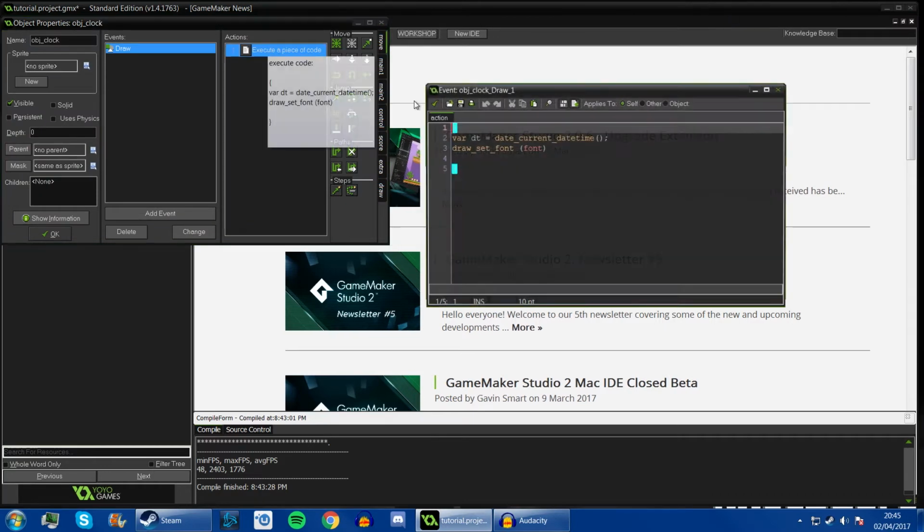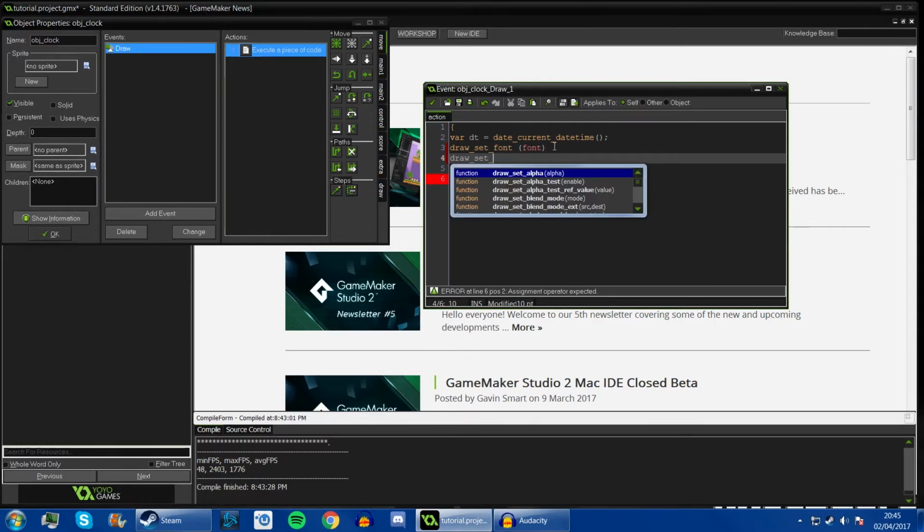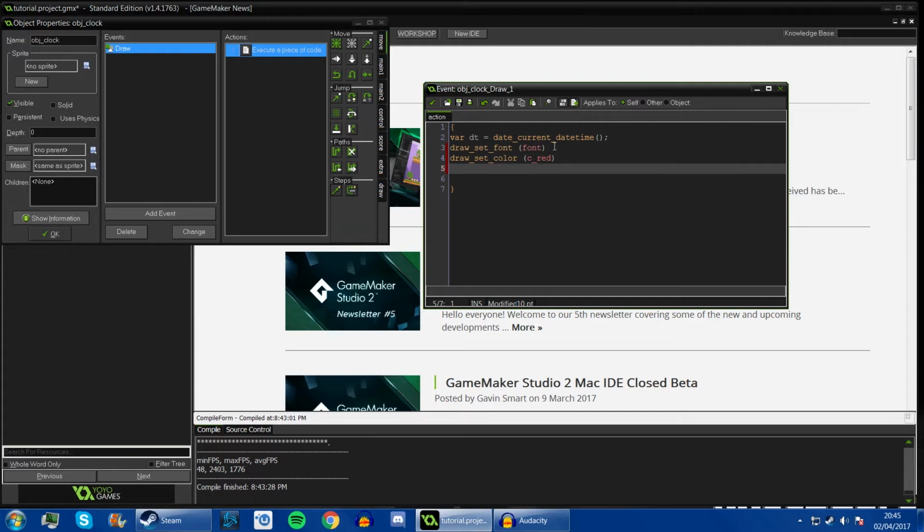So if we come back into here, as you can see, that's now lit up, and then you're going to want to do draw_set_color, which is spelt weirdly because I think it's American. c_red, that's the color.